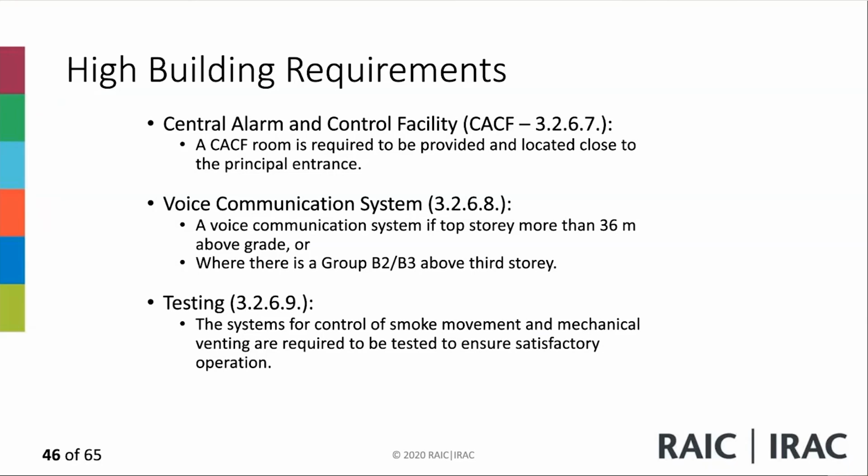Let's see. So these are the provisions related to 326 for high buildings. In terms of testing, since we're talking about testing, I want to point you to the provisions related to systems. We'll cover it in the systems discussions tomorrow, but there is another provision in the code, 32.9, I think. Well, I'll double check it.